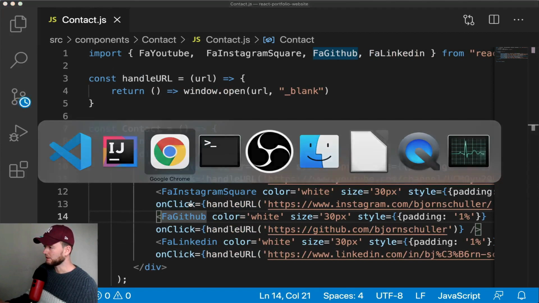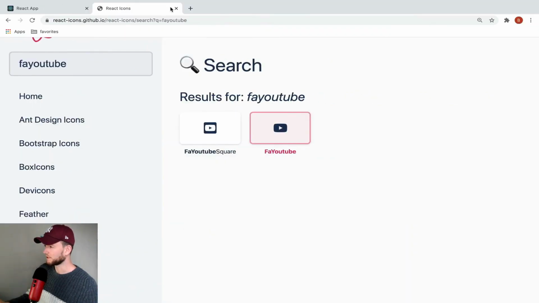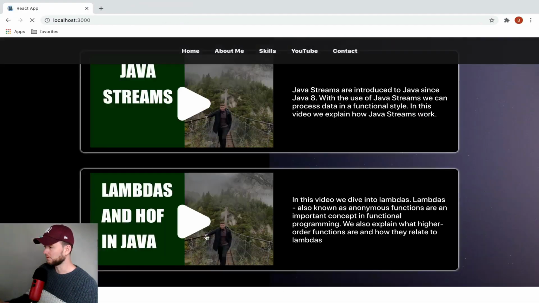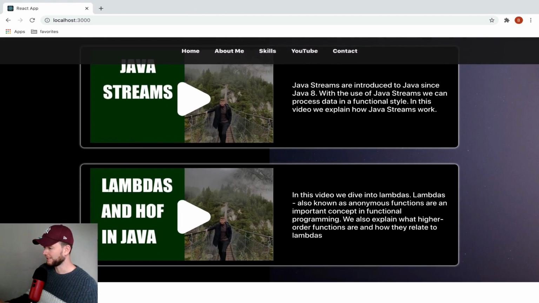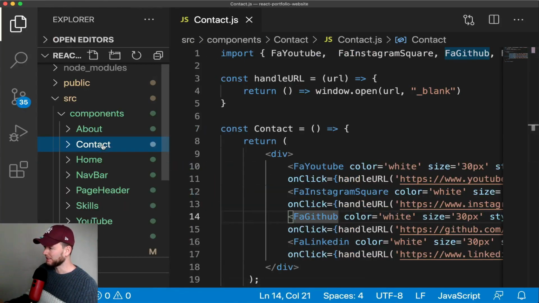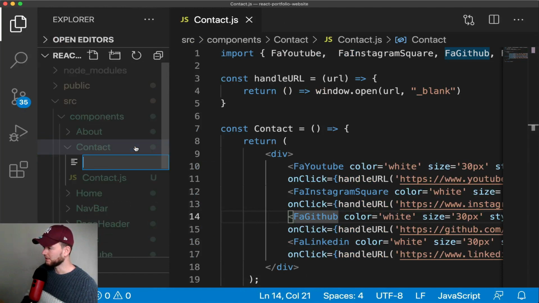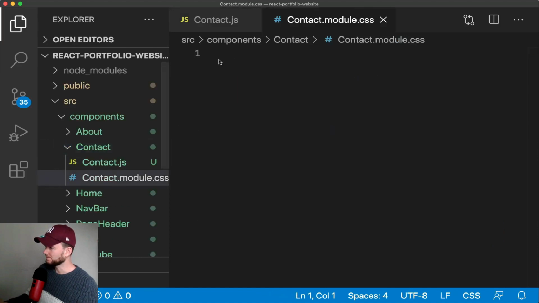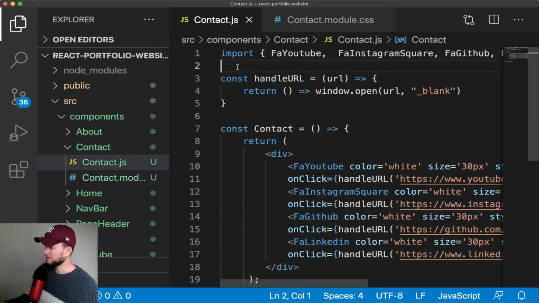Alright, so let's see, how does this look? Let's close this and refresh it. And we don't see the icons because we created the icons with a color of white, and our background is also white. So let's now create a contact.module.css file, and let's import that file.